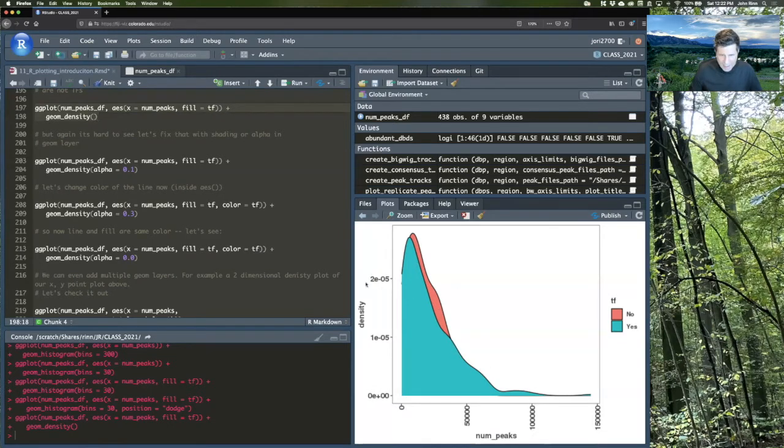So you can see these axes often look funny, like what is 2e to the negative 05? Well, that's a very small number, but that's only one data point. As you go, you're adding that cumulatively, until the area under the curve is equal to 1. Okay, so let's say we want to see a little better underneath here. In our geom density, we can start to add features too. So we can add alpha, which is sort of the opacity, if you will. We'll set it to 10%.